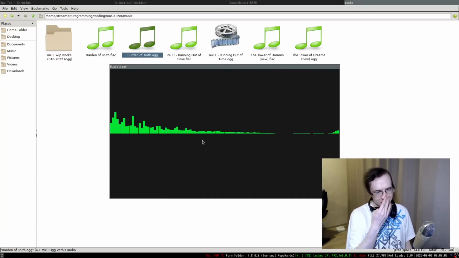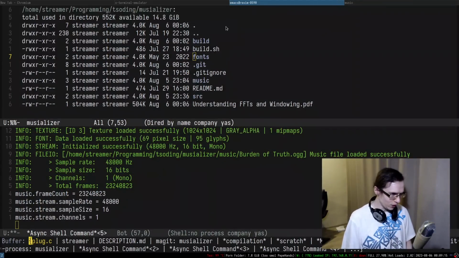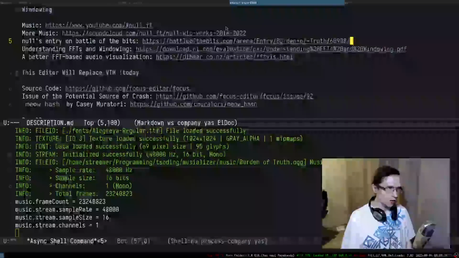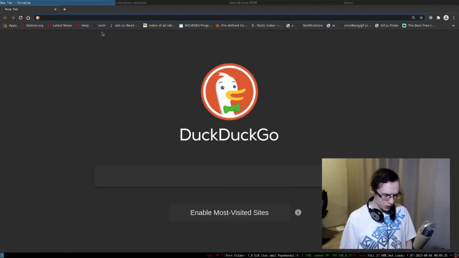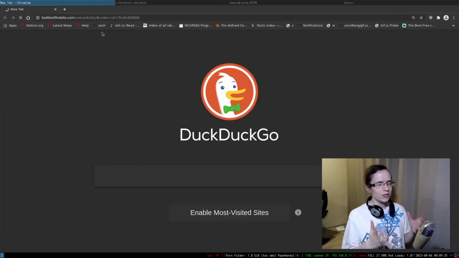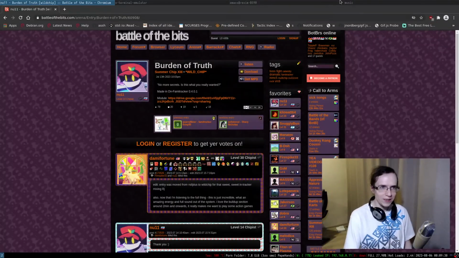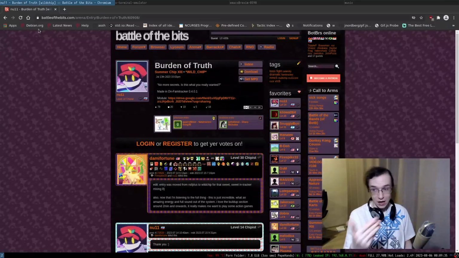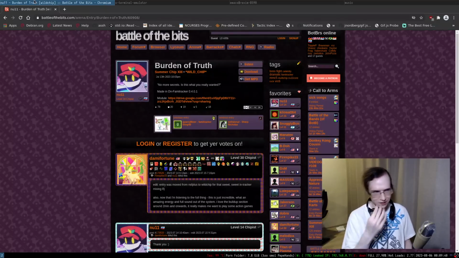Right, so if we take a look at the visualization of a similar style for the same song, one of such visualizations is available on the website that is called Bottle of Beats. It's a pretty interesting website, by the way. So people organize different competitions for the chiptune artists in there, right? And that song was actually submitted there by the author, right? So here is the entry. I'm gonna keep the link to that entry in the description for anyone who's interested.